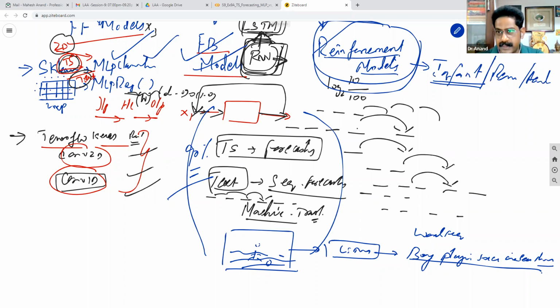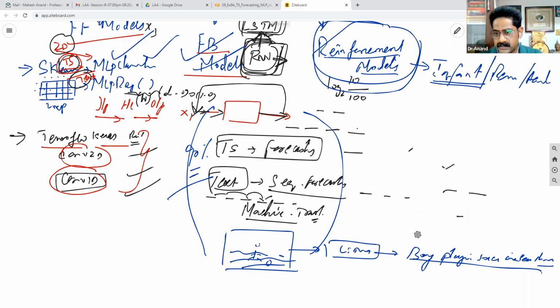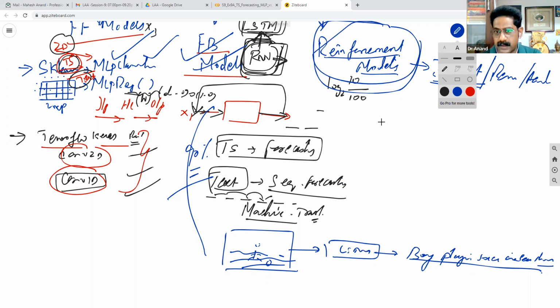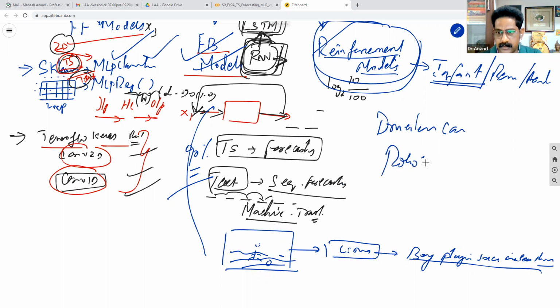Some of the popular applications which come in the reinforcement model are the driverless car and robotic automation.